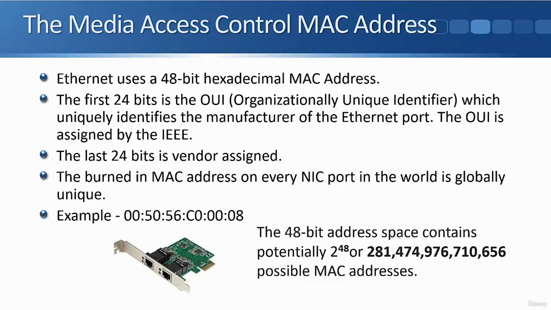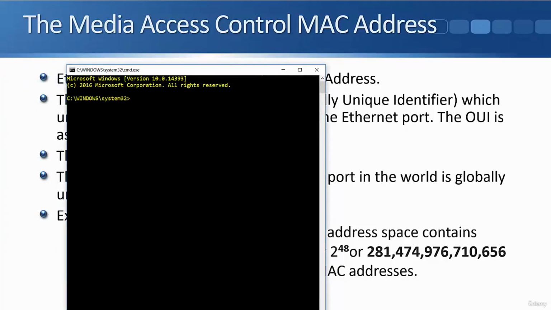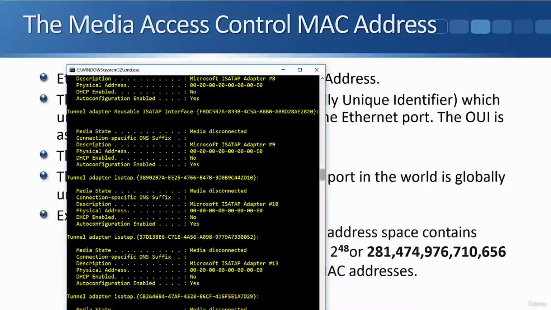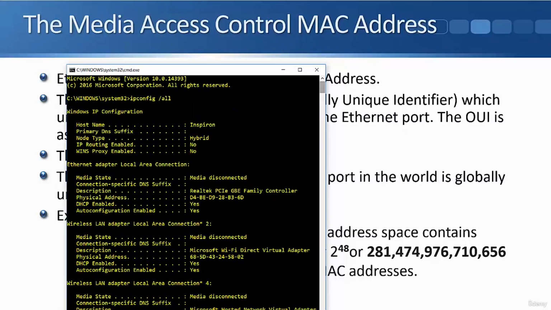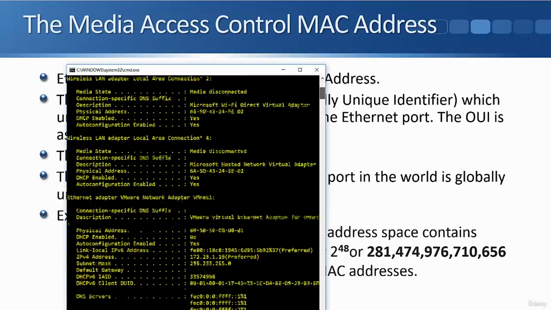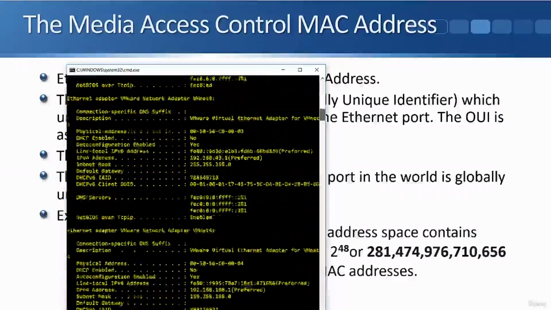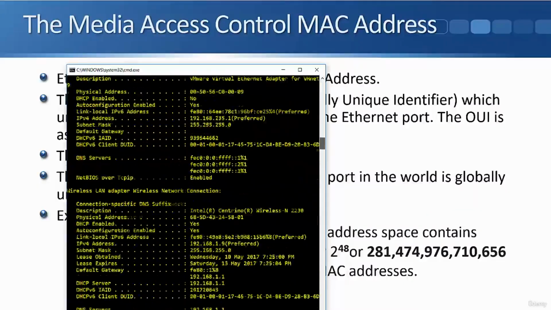MAC address. I'm on my laptop here, which is on Windows, so let's see how to get the MAC address on a Windows machine. So I'm going to open up a command prompt here. I type in cmd, and then the command is ipconfig, a space, and then /all to get the MAC address. I've got a whole heap of output here because I'm running VMware on my laptop, so I've got a lot of virtual adapters. If I scroll back and then find my wireless adapter, which is going to be in this list somewhere, let me just keep scrolling through until I find it.